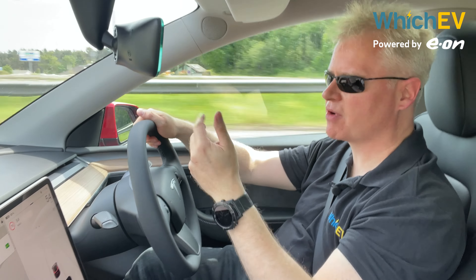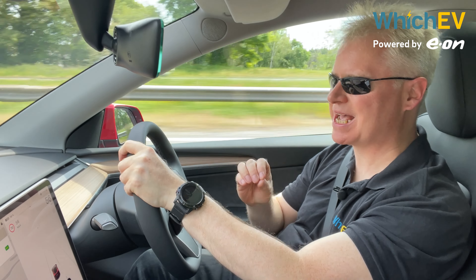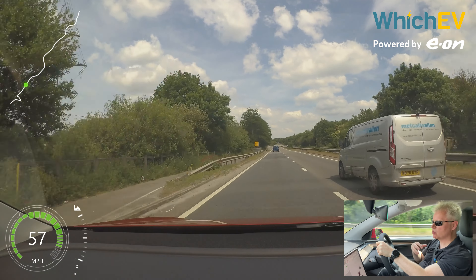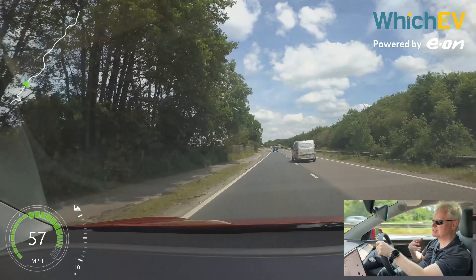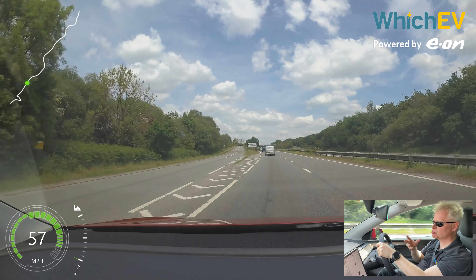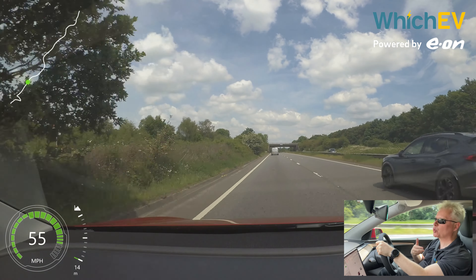The Model Y has a five-star NCAP rating and a large part of that is the safety tech. Like all other new Teslas, the Model Y has blind spot detection, collision warning, and emergency braking. The front camera can be used as a dashcam — when you hit the horn it will record — but you need a USB drive installed in the glove box USB port. You can also turn on Sentry Mode, which records video from all cameras around the car if it detects any nuisance, and you can watch this footage remotely through the app.